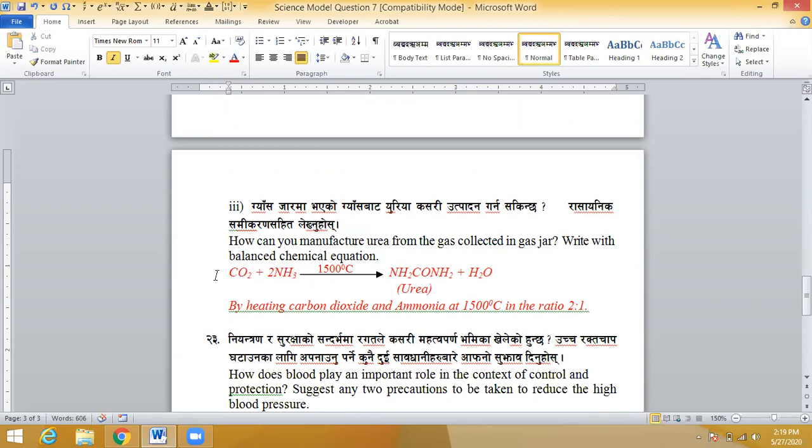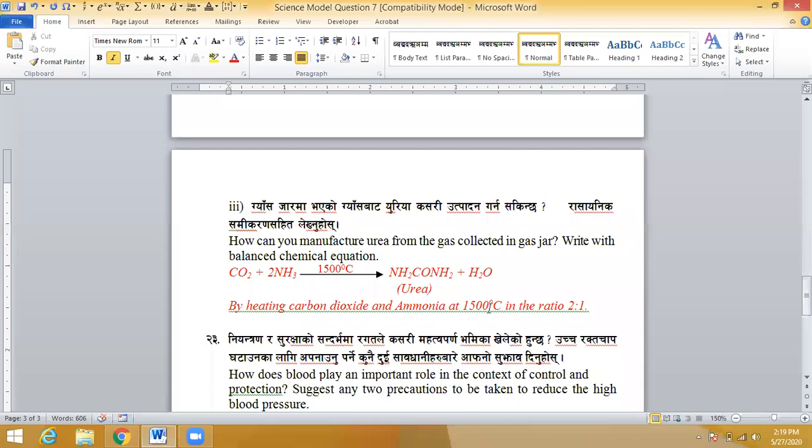We take one part CO2, we take two parts ammonia, and when we heat it at a temperature of around 150 degrees Celsius, it will form urea, and the formula I have to memorize is NH2CONH2. So this is the formula of urea, so you have to memorize this. This can come in the exam also. NH2CONH2. Okay, plus water is obviously formed. I have explained the reaction here by heating carbon dioxide and ammonia, and these are the two gases which we have learned in class 10. So it is easy for us to memorize this.